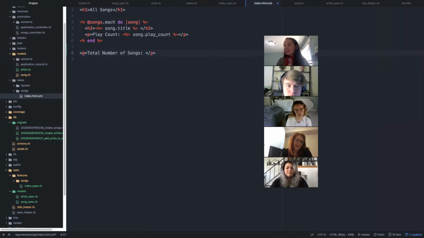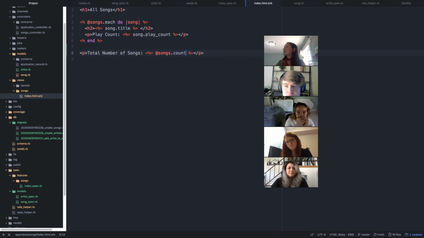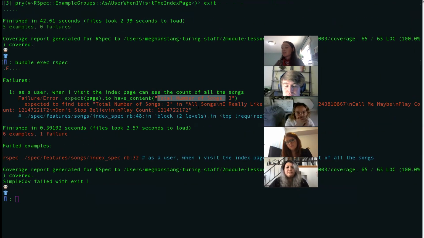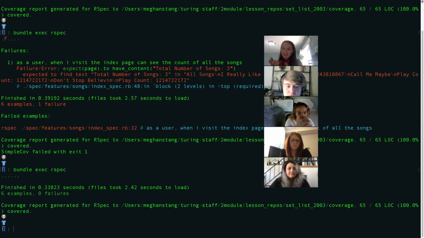And then in here, I want it to display how many songs I have. I have access to all of my songs in @songs. So I can say @songs.count. It acts like an array, so I'm just counting them all up. Let's go ahead and try this out. And that works. @songs is our array of all of our song objects, and just throwing that .count on there is very simple, very easy.